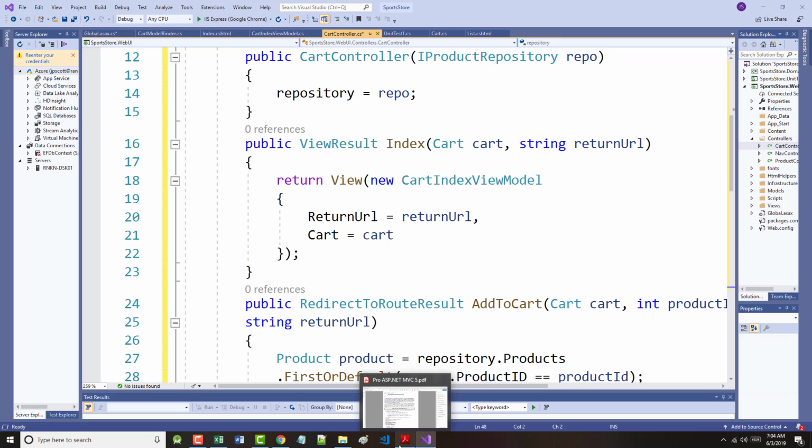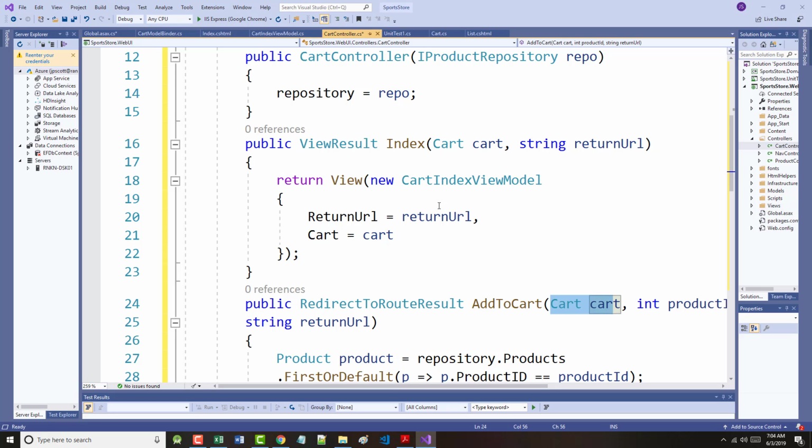All right, the author says we've removed the getCart method and added a cart parameter to each of the action methods. Don't have to go through all of them, I guess you get the idea. When the MVC framework receives a request that requires, for example, the add to cart method to be invoked, it begins by looking at the parameters for the action method.